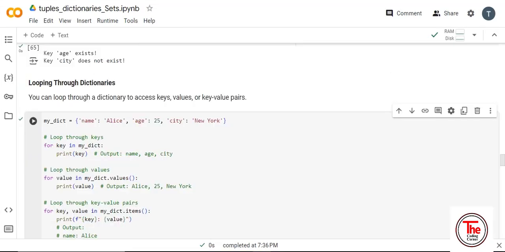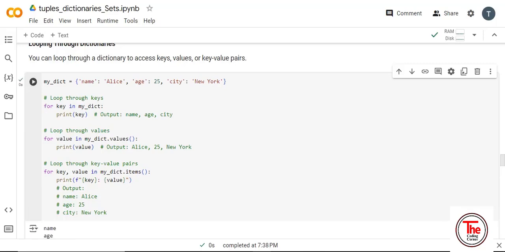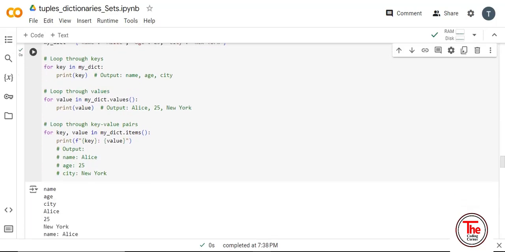Okay, let's check looping through dictionaries. You can loop through a dictionary to access keys, values, or key value pairs. I have a dictionary that contains name Alice, age 25, and city New York. I just want the keys, so I ask for key in my dictionary, print key. I run the code, and what I see is the keys: name, age, and city.